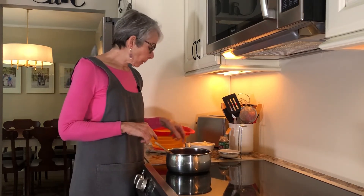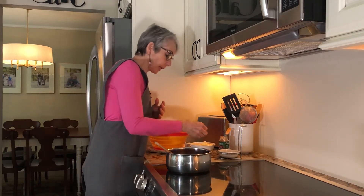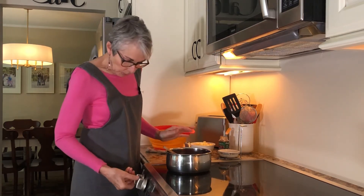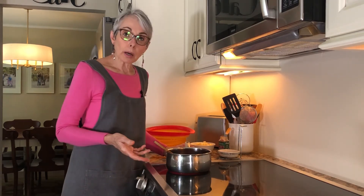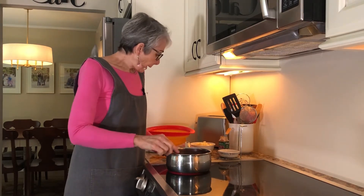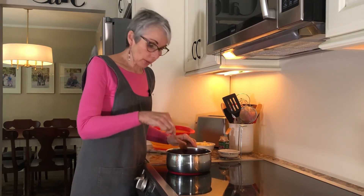Be sure you don't dice up your apples too small — you don't want them disintegrating while they're cooking. This is kind of the size pieces you want. You're going to bring this back to a boil on high. Your cranberries are going to pop open — some of them, not all of them — that's not important. About halfway through we're going to add the cinnamon and the apples and finish our cranberry sauce.